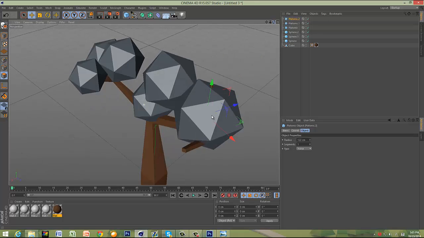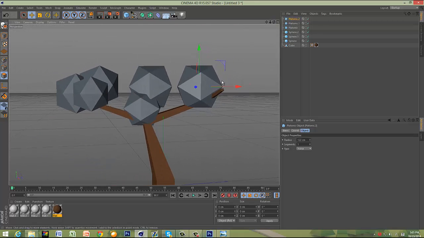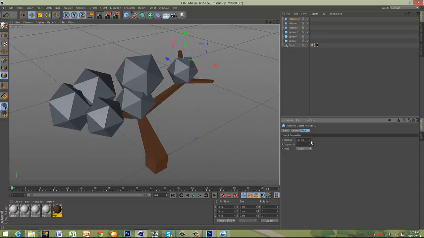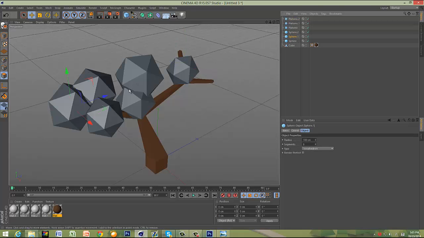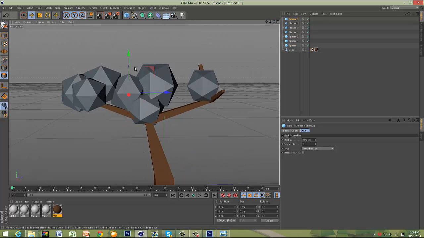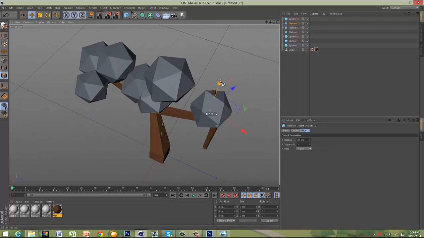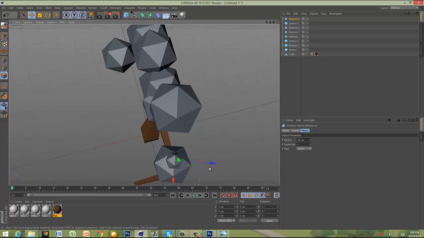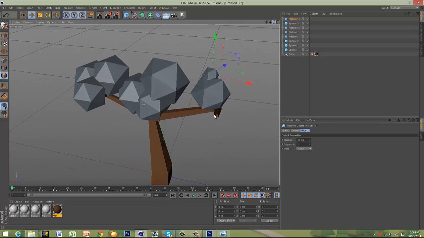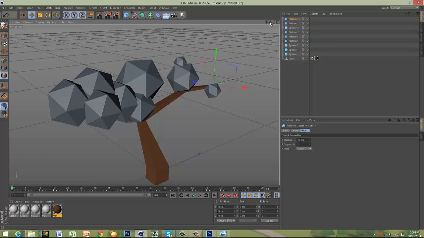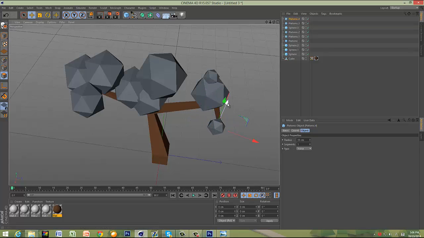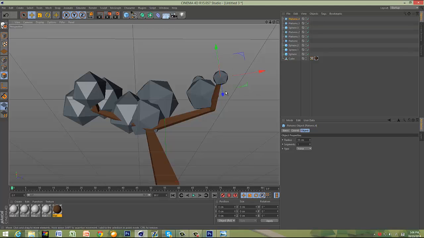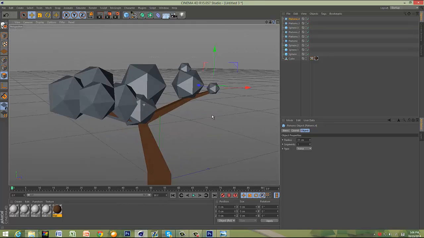Make it big. No. Because I said it in a weird way. I don't know, it just sounded weird when I said that. So, and then I'm just gonna want to shrink down this thing. Get one of your spheres. Drag it. So this is how it looks from the back and front, and just gonna want to drag this one out and make it go on the branch. And then there you go.